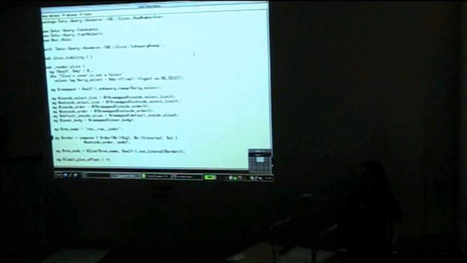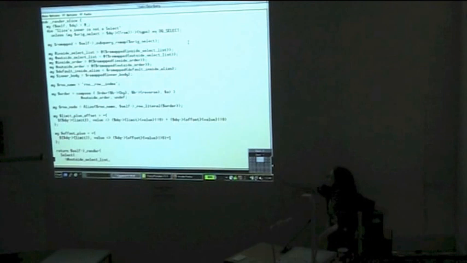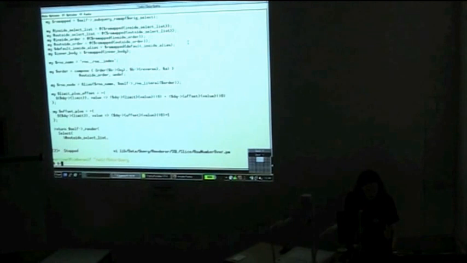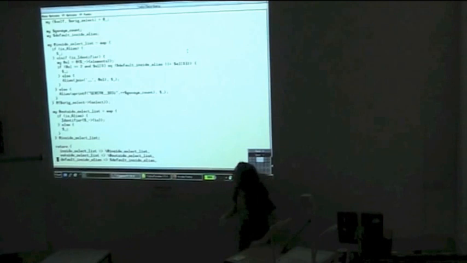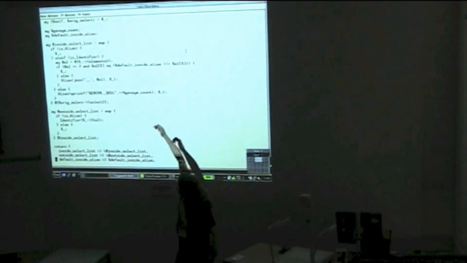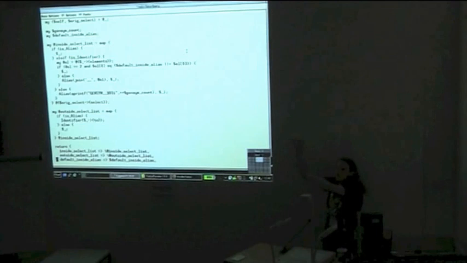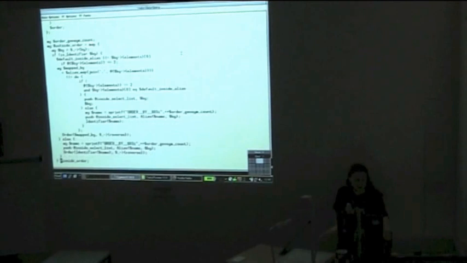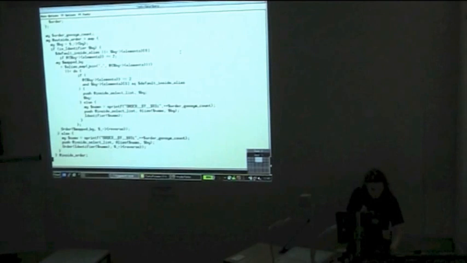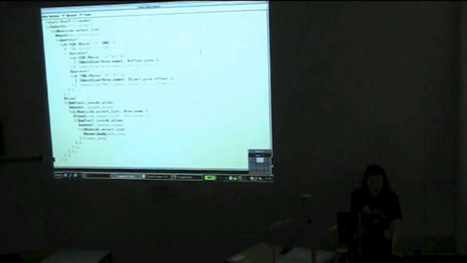Yeah. So, what this does, first thing it does is the subquery remap, and that's the fun part. Subquery remap starts by doing subquery remap select, wherein, instead of doing 3 billion regular expressions, we can go through the query nodes, pull things out, generate aliases, and you end up with a data structure that represents the original select list renamed in such a way that it's going to survive through a subselect. Having done that, we then map up the aliases and then go through the order by clause and basically provide names for all of those, at which point that gets handed back to the top thing, which can then assemble the query.